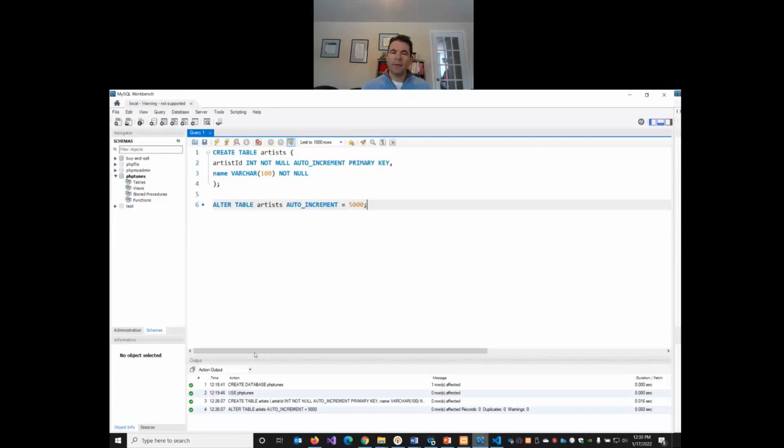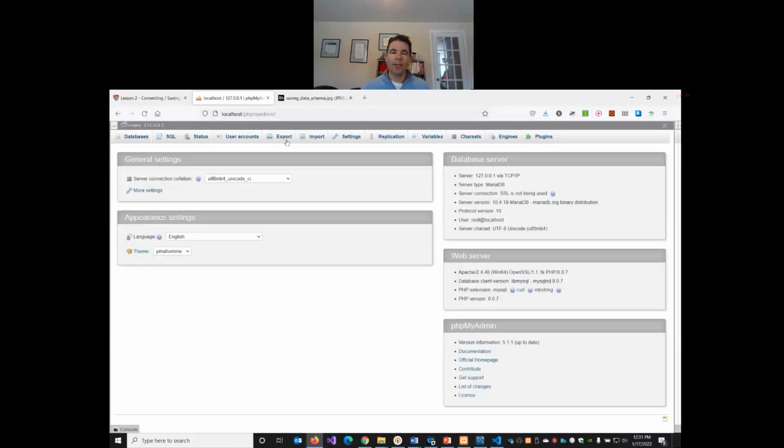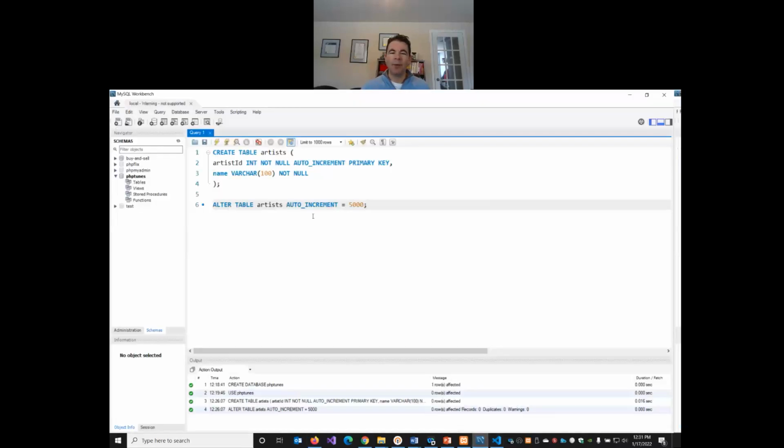Dominic, as long as you can connect to it in Workbench, yeah, it's fine. As long as you can connect to it one way or the other, and that you can access the database either in Workbench or in PHP, as long as you can get your table built and you're connected here, yeah, that's totally fine.